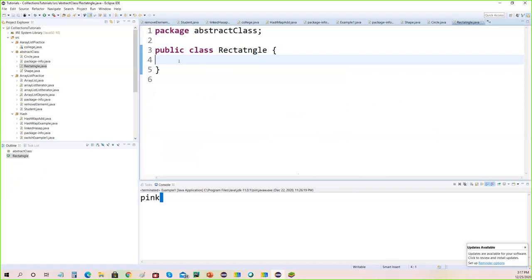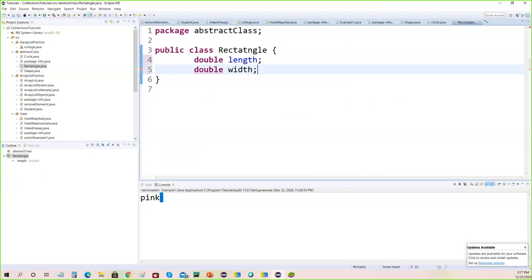In this Rectangle as well, it has its own instance variables: double length and double width.